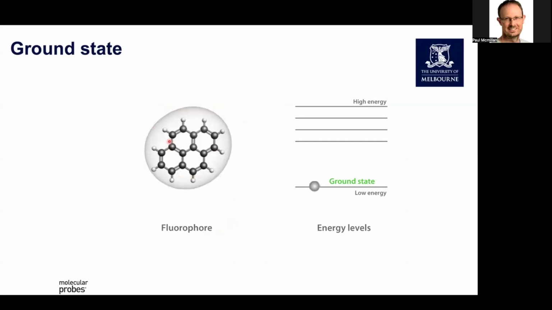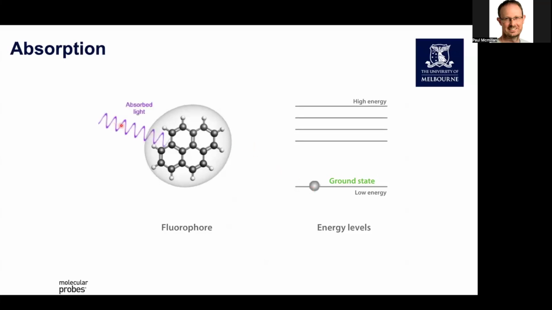This image on the left-hand side is the molecule that we're looking at. On the right, this is the Jablonski diagram. So I told you before that Jablonski would come back up. Here, what we're looking at is the energy levels of the electrons within the molecule that we're interested in. To start with, these molecules are at what we call the ground state. Here, the energy in the electrons is at the lowest state.